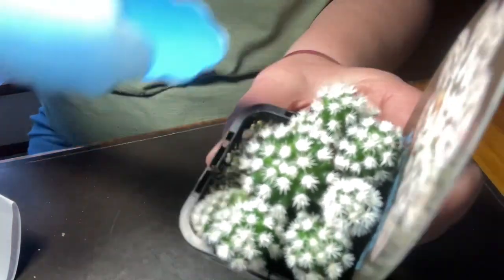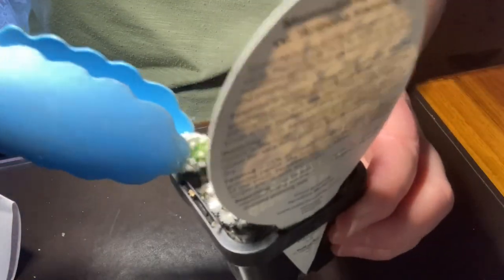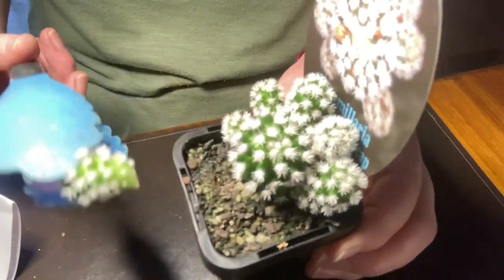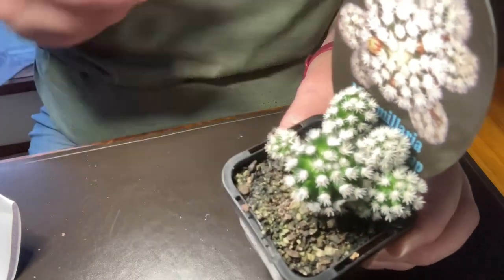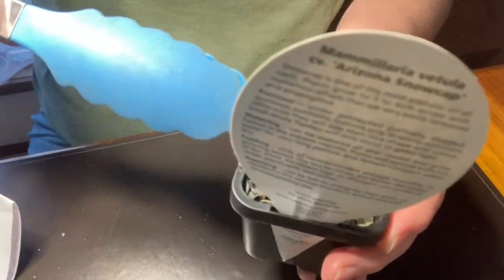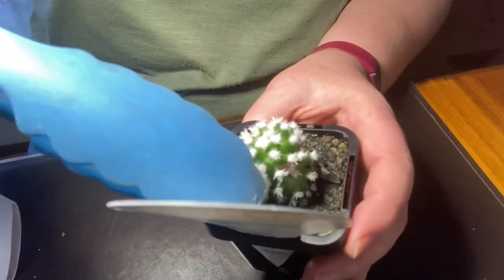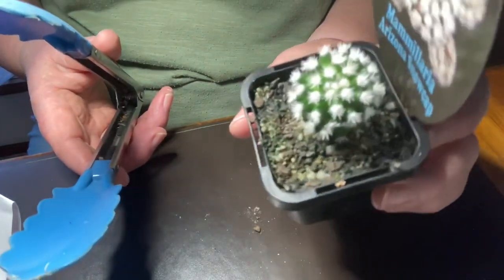All of a sudden, instead of one plant — and this is what I look for when I buy cacti too — if I can get two plants or one plant with lots of babies for the same price as a single plant, I will go for that every time. I've taken off one, two, three, four, five, six, seven, eight, nine, ten, eleven. So that had 11 babies. And sometimes if you're really lucky, they might already have roots starting. So that's the Arizona snowcap — 11 babies.